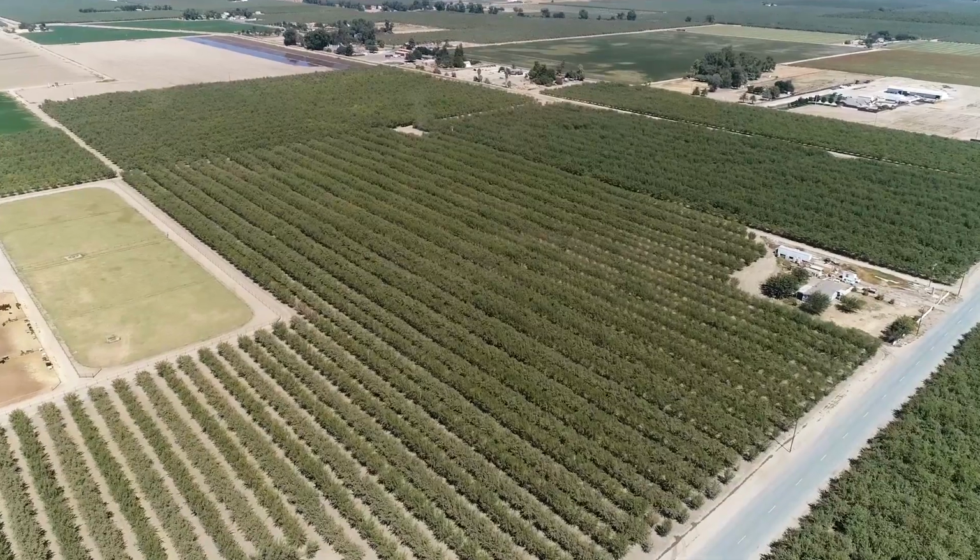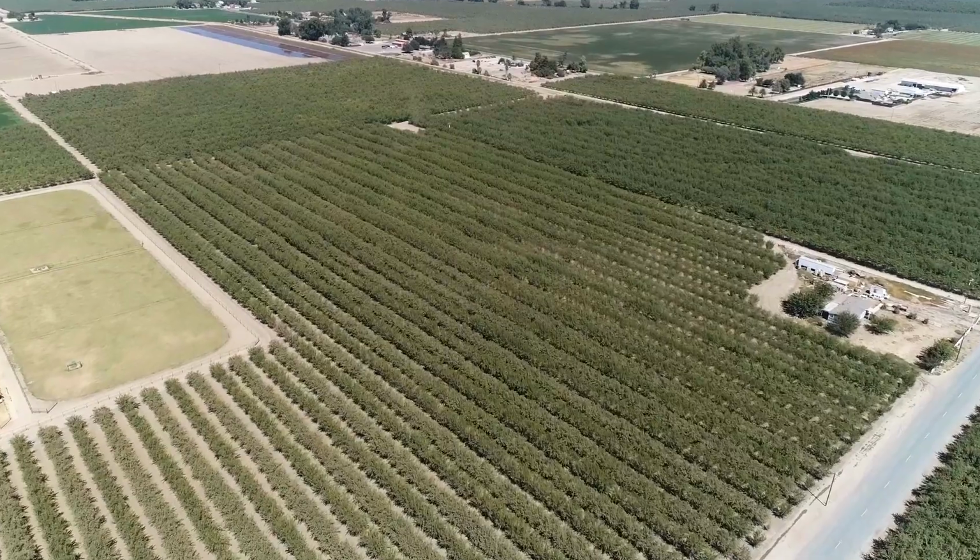If you have a person that doesn't do a mace spray, what you have is they're uninhibited. They can come in, they can lay eggs at multiple times during that, say, May, June, July time frame. Those eggs can then pupate, make their way into adults, and then you basically have this high level of Navel Orangeworm pressure inside your field at that point. It's kind of like having the fox in the hen house there.